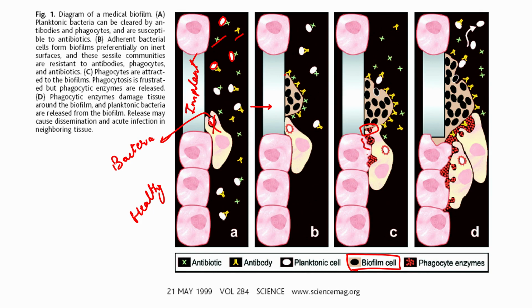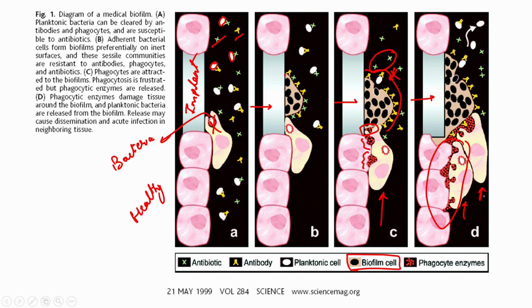Now, your healthy tissue is getting damaged because all these harmful toxic chemicals are being secreted in the vicinity to kill that biofilm bacteria, which they are not able to do, and you can see your antibodies and antibiotics are not able to penetrate through. So, this biofilm can then start growing, as you can see, further and further, causing more and more tissue damage. More and more immune cells are coming in, but these immune cells are not able to do much, right. In fact, the more they come in, the more damage they do to the tissue.